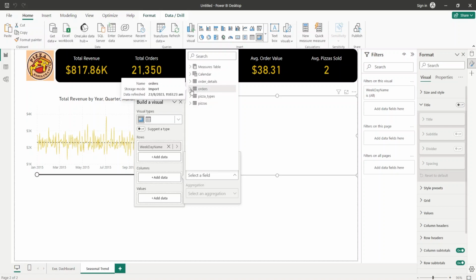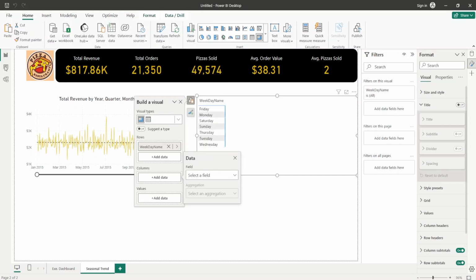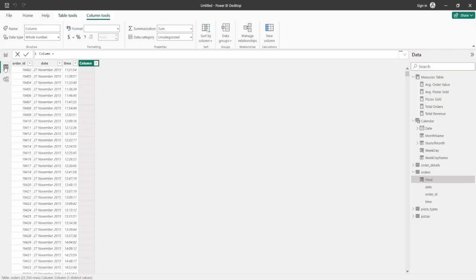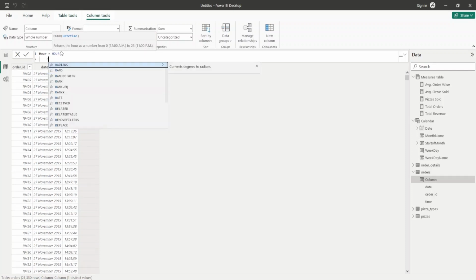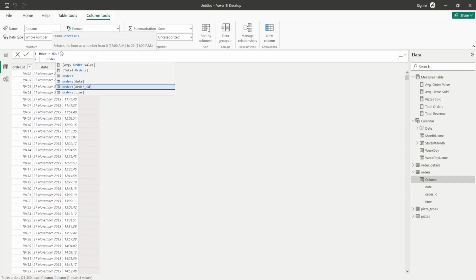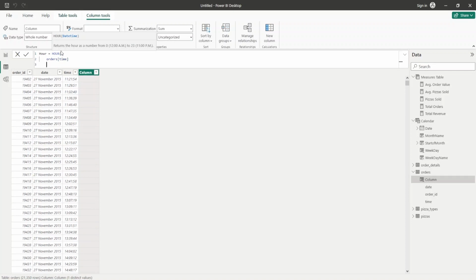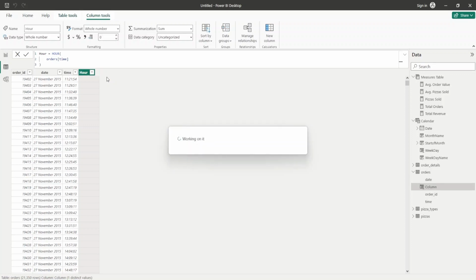Why is it not showing us? Let's come back to, let's again write this hour, and let's select the order time. Let's close this DAX function. So we get the hour.